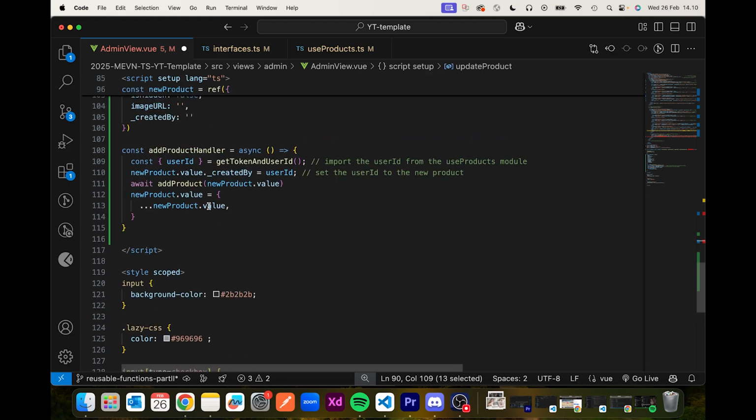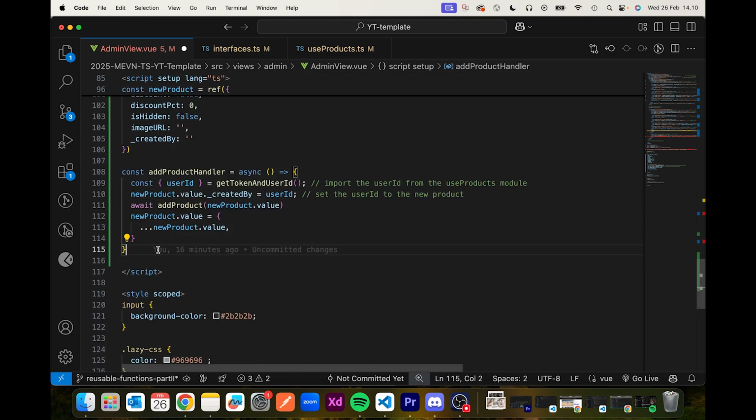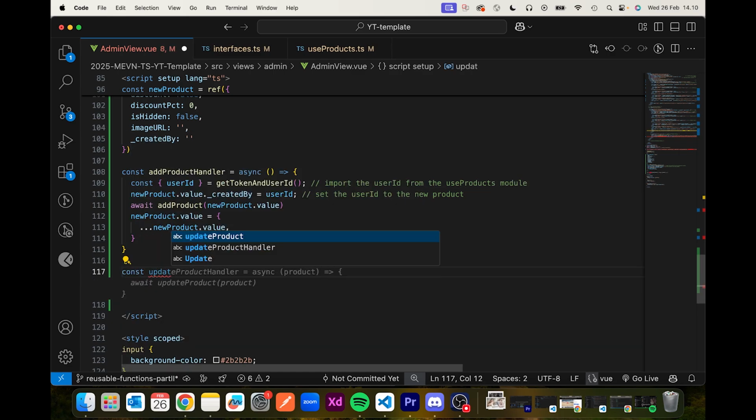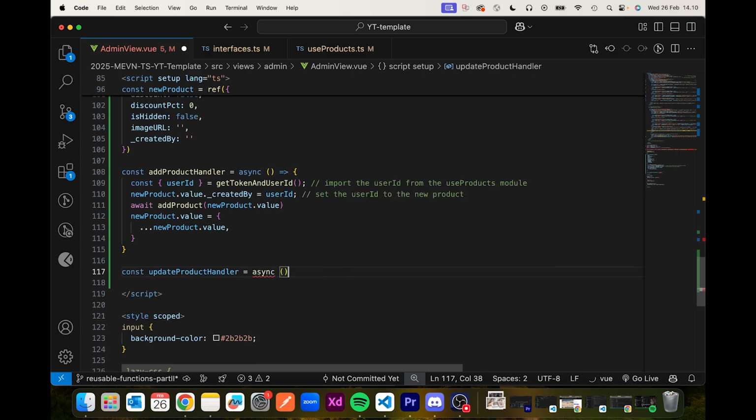We're going to go below our product handler and create one for updateProductHandler. There we go. And it's an async call because we like those, and it's going to take in the product.